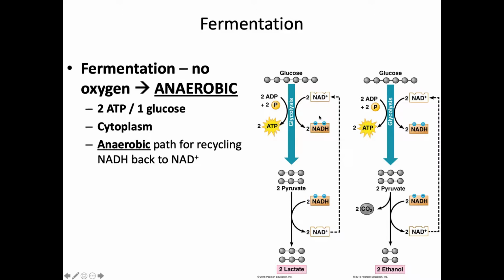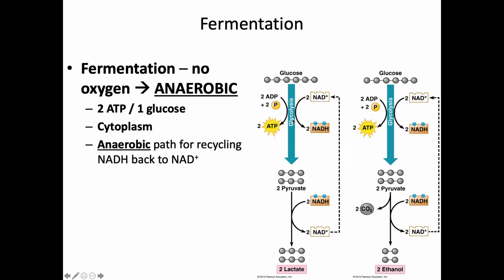So there's two types of fermentation. You have lactic acid fermentation and you have alcoholic fermentation. And then these fermentation steps, they occur in the cytoplasm, because you don't have any oxygen, because you are in an anaerobic state. And then this fermentation is necessary so that we can recycle, so that we can make our NAD+, so to be ready for when we do have oxygen. So take, for example, we actually undergo lactic acid fermentation.